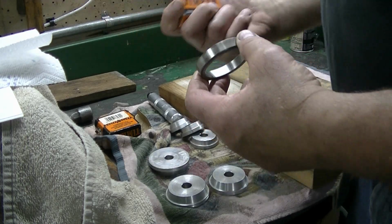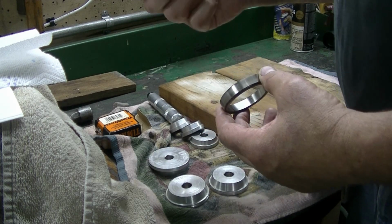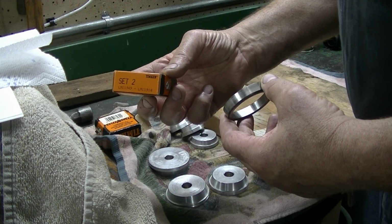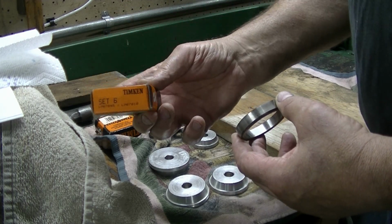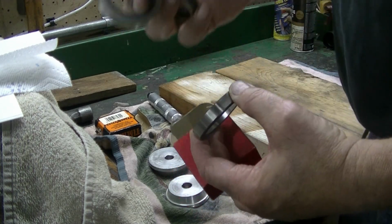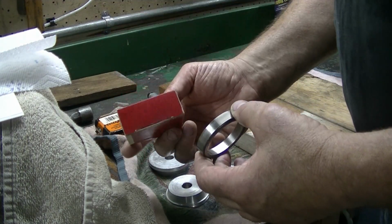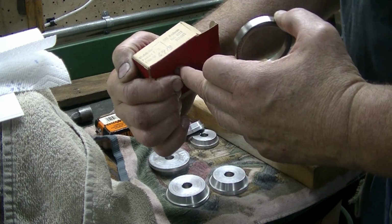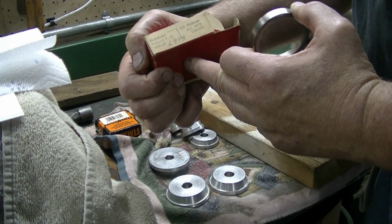And we're using Timken bearings. And just so you know, I'm still not used to this camera. Set 2 is the outer, and set 6 is the inner. Then I've also got a set of felt grease seals, and National 6973 is one of the numbers.